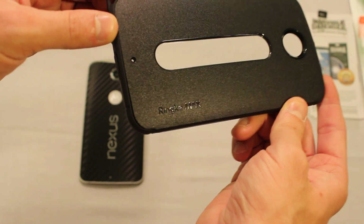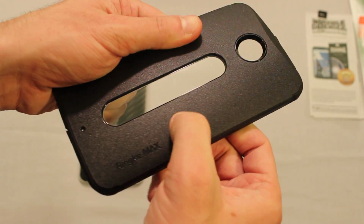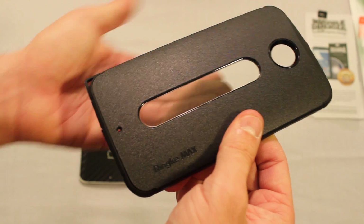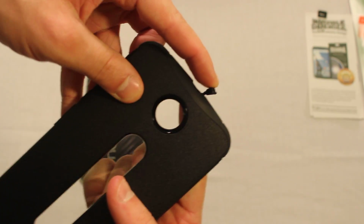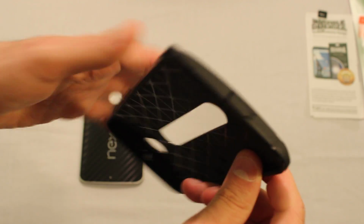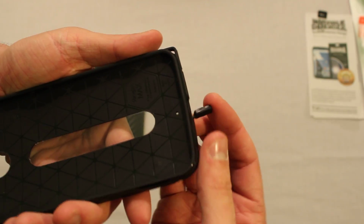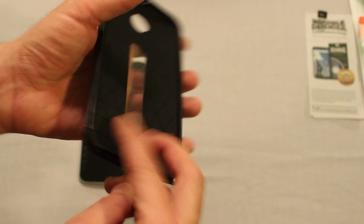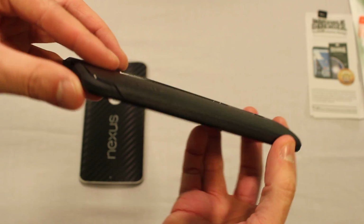It is a little flashy when it hits the light. It has a very nice texture, as you can see, very nice feel, very nice touch. It has the window and the cutout. It does have flaps, however. Not a big fan of these, but it does come with flaps to keep dust out, possibly water or other elements in your phone jacks. So that is another bonus if that is something you're looking for. So let's go ahead and take a quicker look at the edges.